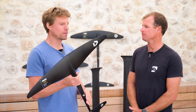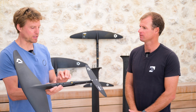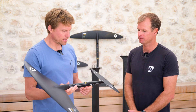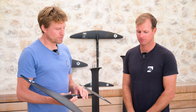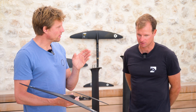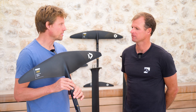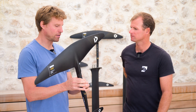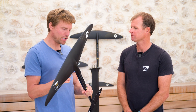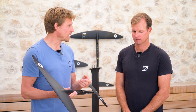We have the CARV 3.0 in a D-Lab version, which is the full semi-glider construction I'm holding here. And then we have the SLS version, which is the bolt-on. The SLS starts at 800 and has a 950, 1100, and 1300. The D-Lab stops at the 1100, just because we're getting to the limits of this sleek design — a 1300 would need to be bigger and you don't really feel that speed benefit at that size.